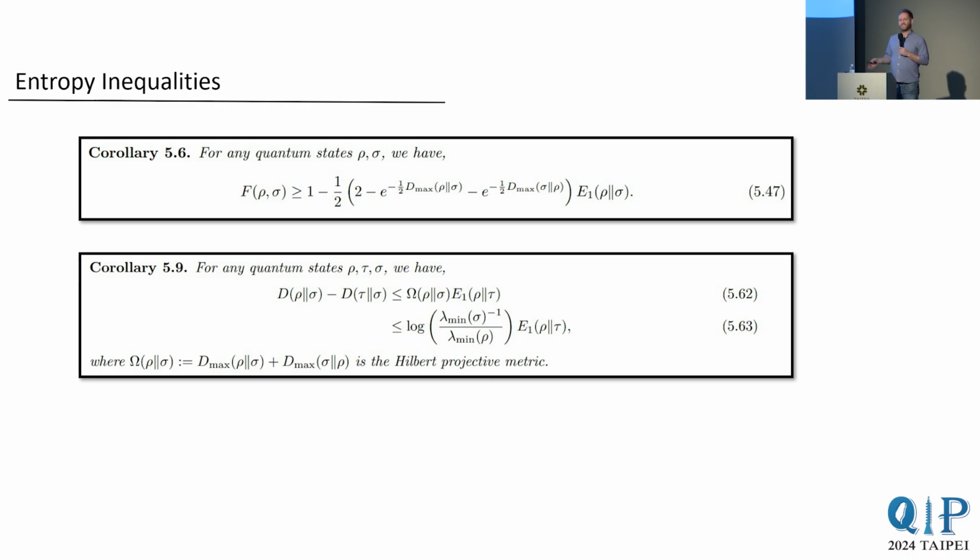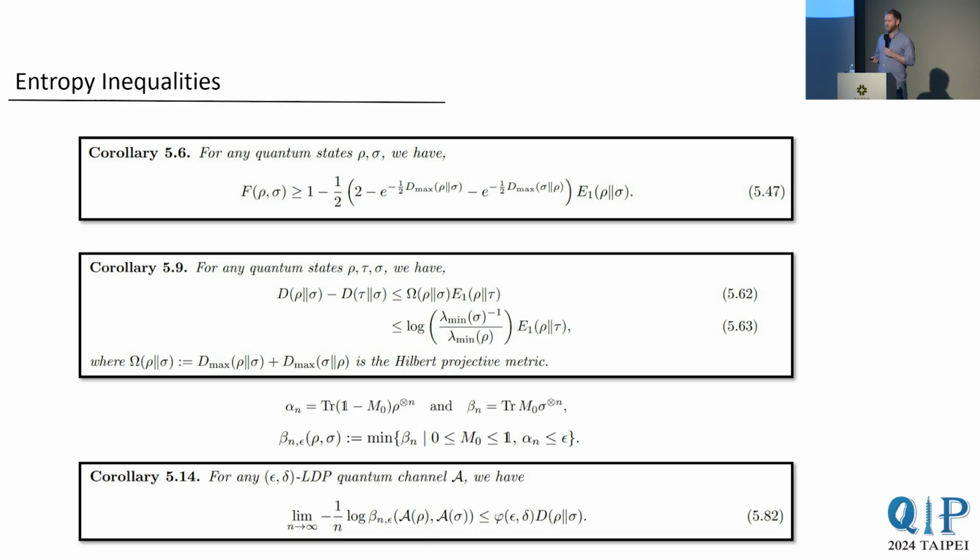I'm now just giving you an overview. If you want to see details, please hit me up later or have a look at the paper. But just to tell you what all kinds of things we can do with this quantity. And of course, for simplicity, I put them for the relative entropy or fidelity, but in principle, we can get bounds like this for any of these f-divergences.